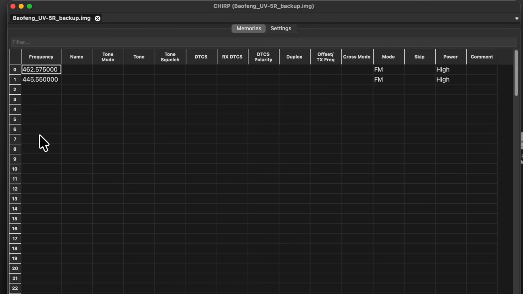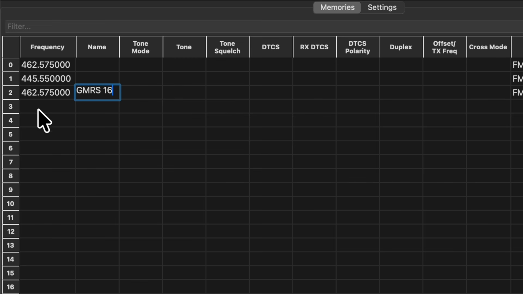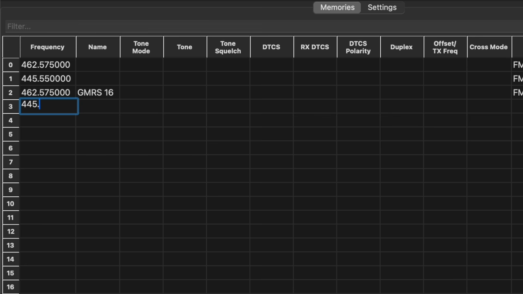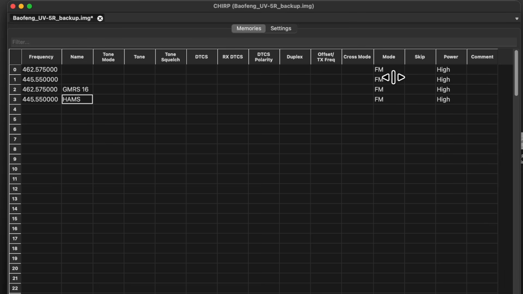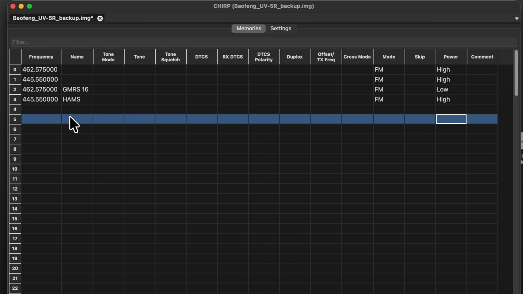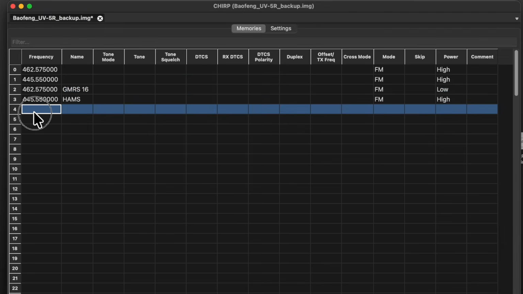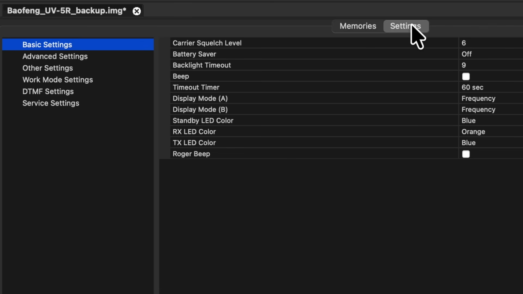On the screen, you will find all of the channels and settings in the radio. Yours may look different from mine, but you should see something. And all you need to do is either modify an existing channel or create a new one with the channel name. You will be limited to 7 characters only on most radios, and most radios will only allow simple letters and numbers. That means no exclamation points or emoji faces. You can ignore all these other columns unless you know what you're doing. The mode should be FM, and you can set the power to either low or high. It really doesn't matter.